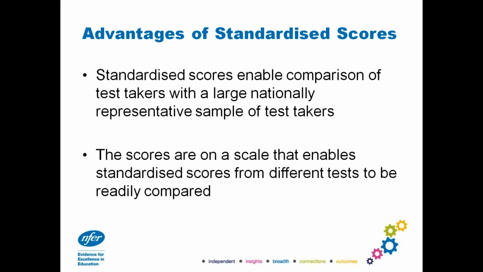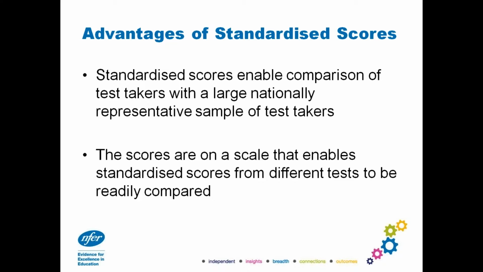Standardised scores are also a really useful benchmark of the performance of an individual, class or year against the national average for a test. As they're trialled on lots of children, you can get a national average, so you can really see how your children are performing in relation to it. So that's good for benchmarking.